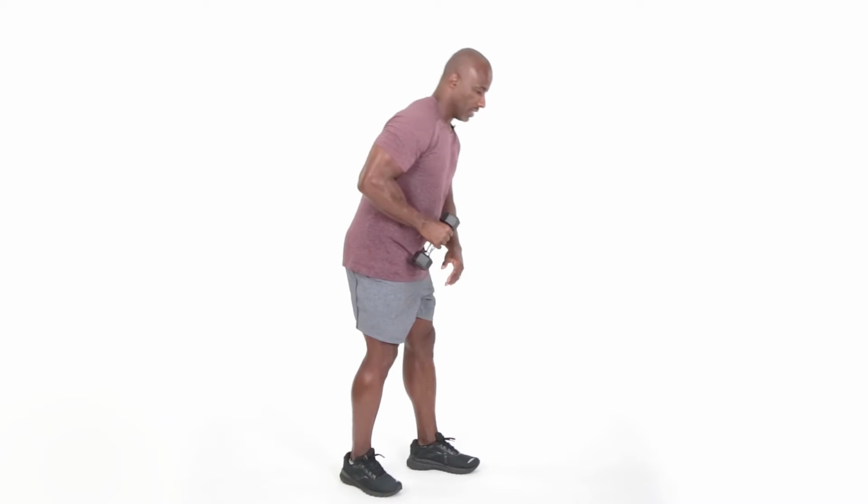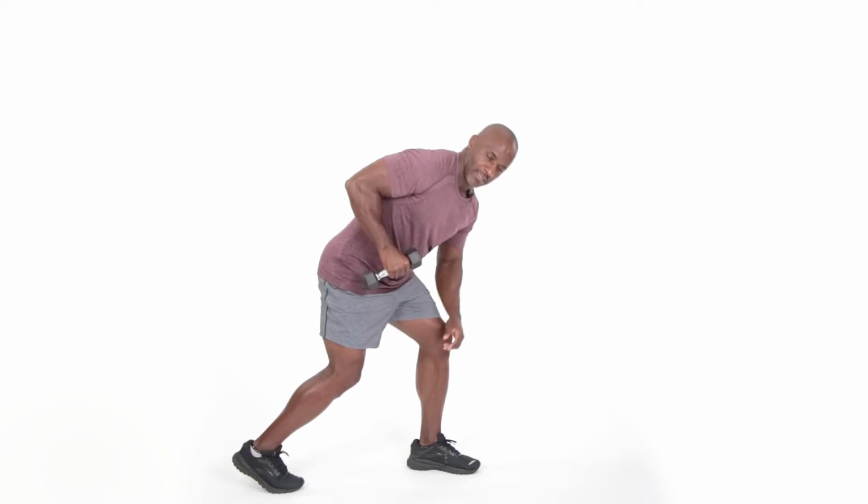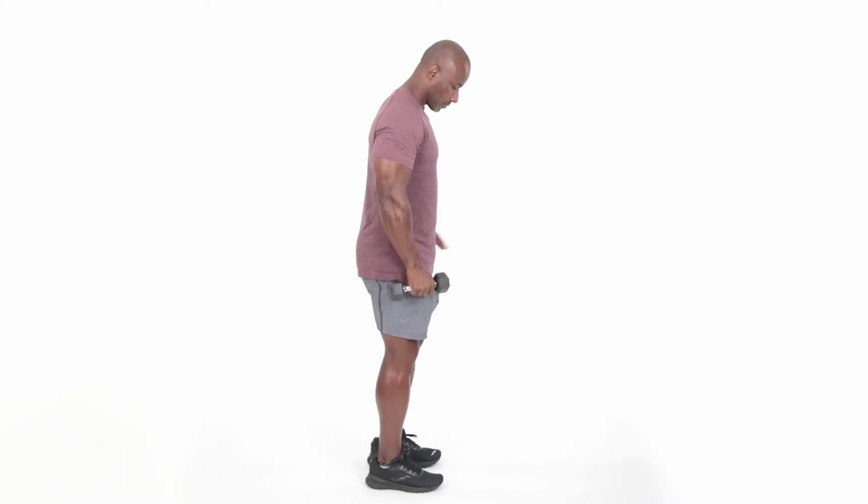You always can go down into that split stance position here as well, keeping that elbow nice and high. All right, here's that second set of 12 repetitions.